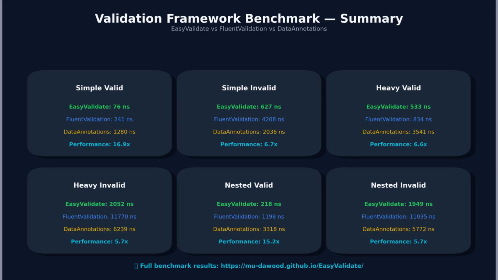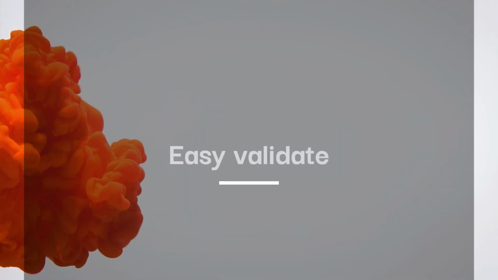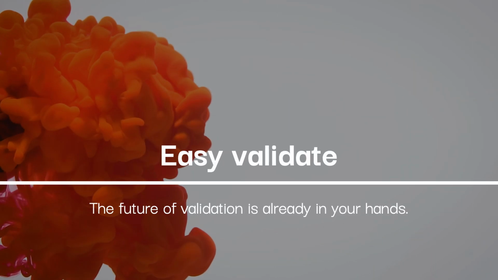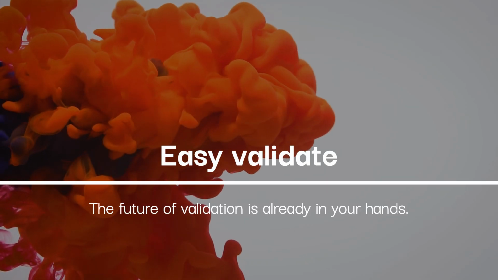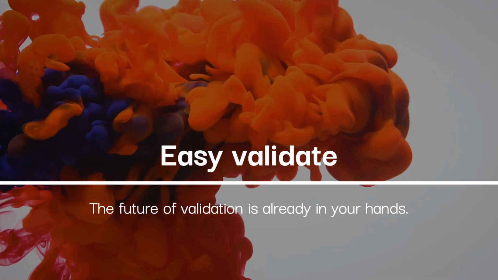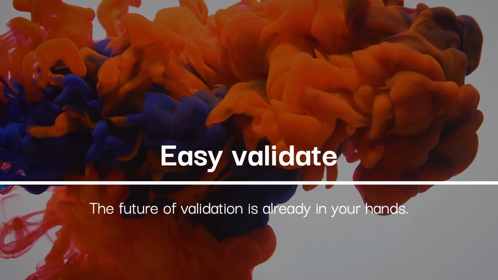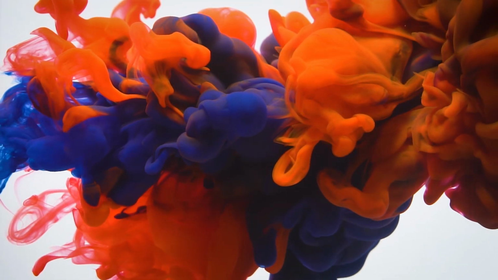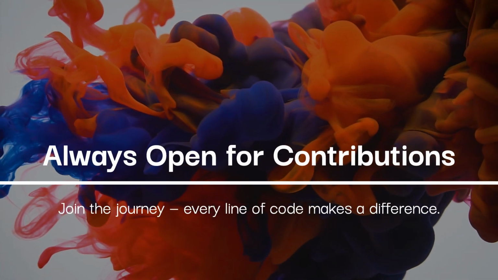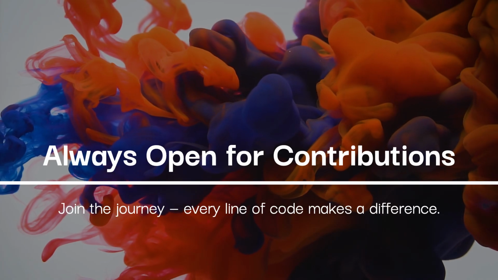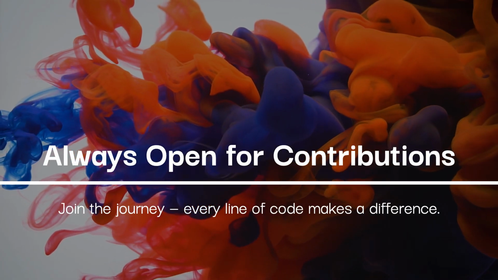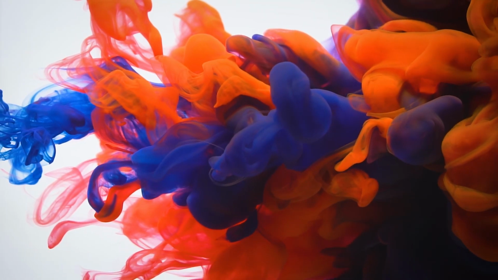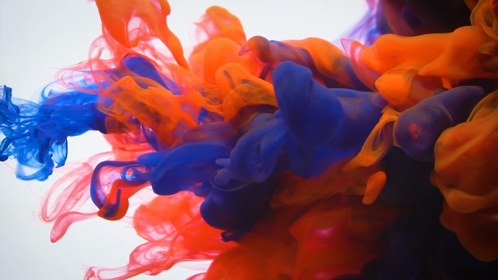Wrapping up our EasyValidate journey. So that's EasyValidate in a nutshell. High performance, completely type-safe, and attribute-driven validation that completely banishes boilerplate code. If you ever dream up a new feature you'd absolutely love to see or have a brilliant suggestion, our GitHub is always open for you. Because let's be honest, validation should be easy, it should be fast, and yes, it should even be a little fun. What part of EasyValidate are you most excited to try out first?